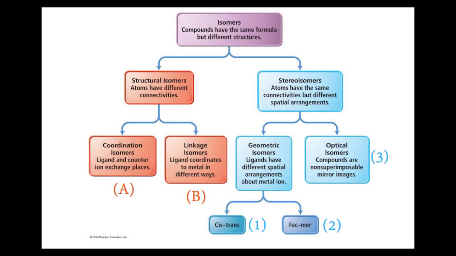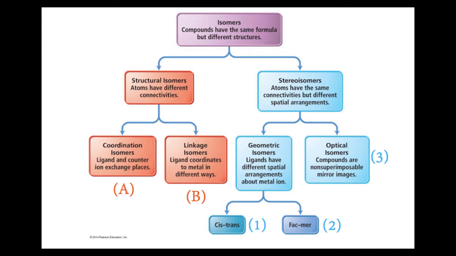So here are the different types of isomers and the different categories you can have. Starting from the top, isomers are essentially just compounds that have the same formula but different structures. You can have this in terms of different orientation, or in terms of different connectivity and how the molecules actually join together. Examples are structural isomers, which have the same molecular formula, but there are different ways you can connect those molecules together, and those are one form of isomers.